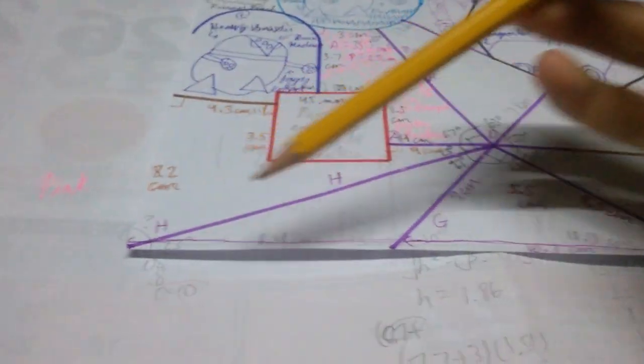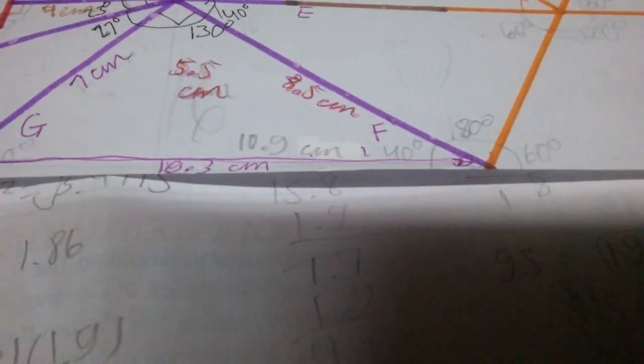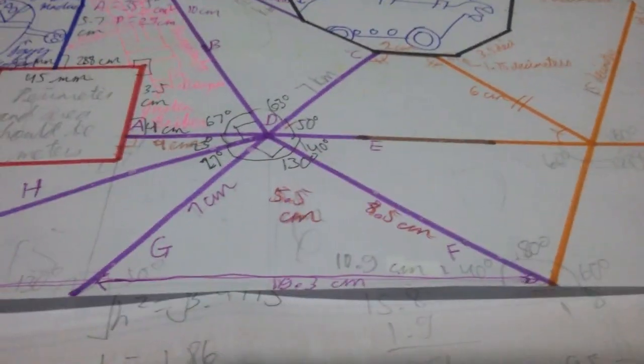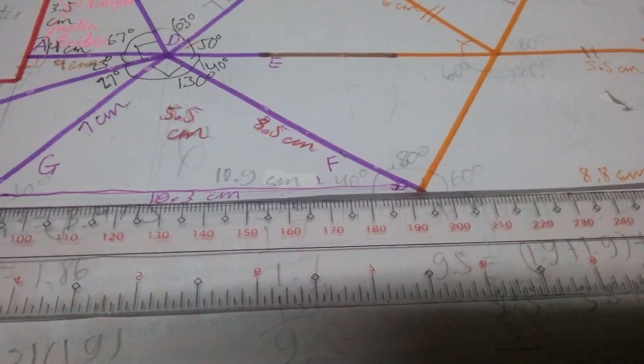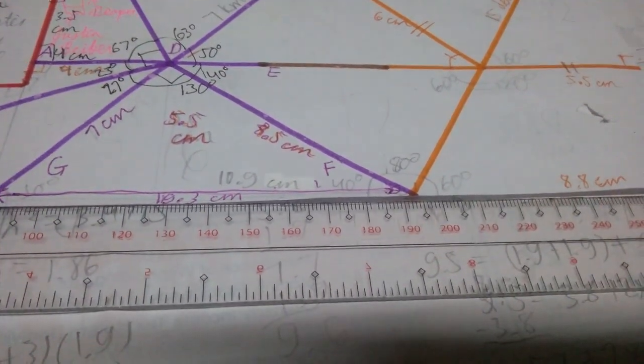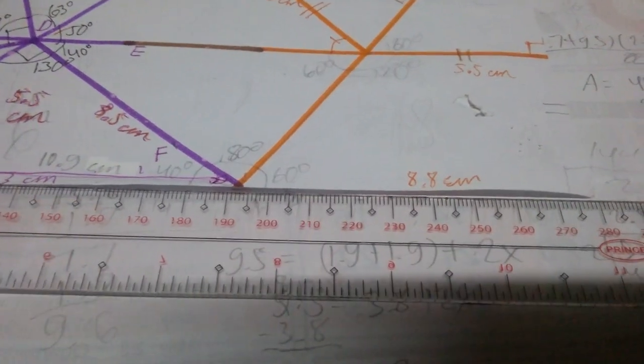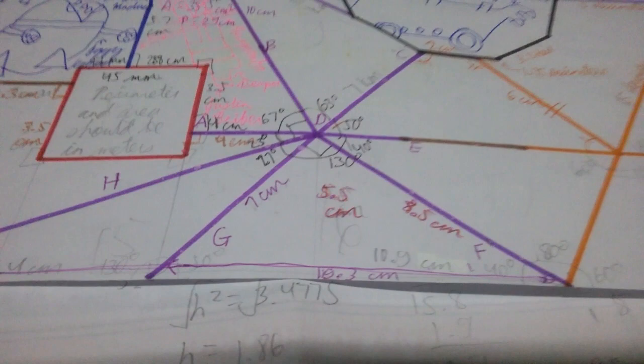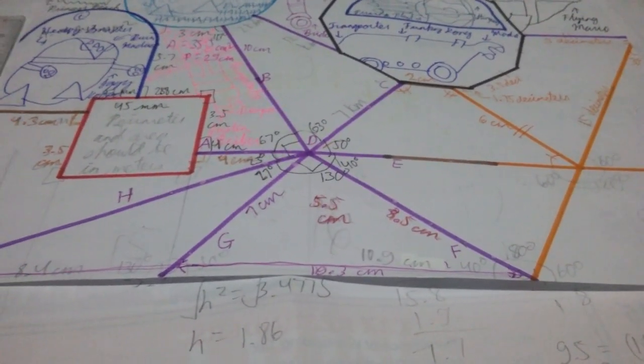But remember, here are the clues. You see that line that goes all the way from here up to there? That measures 19.3 cm. That 19.3 cm pertains to the distance from one end of the triangle all the way up to this end of the triangle. So as you can see, using the ruler, it makes sense. So it's 19.3. Do you see it? Now our goal is to get the perimeter and the area of the figure.